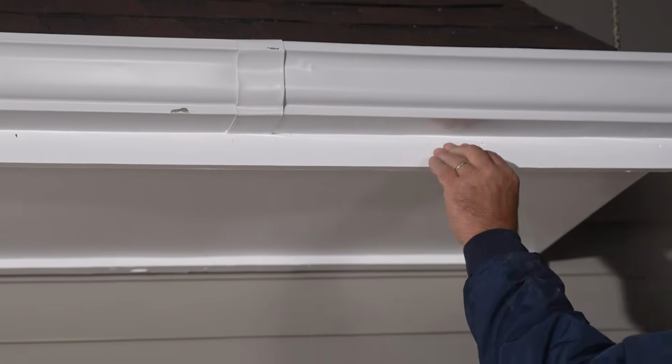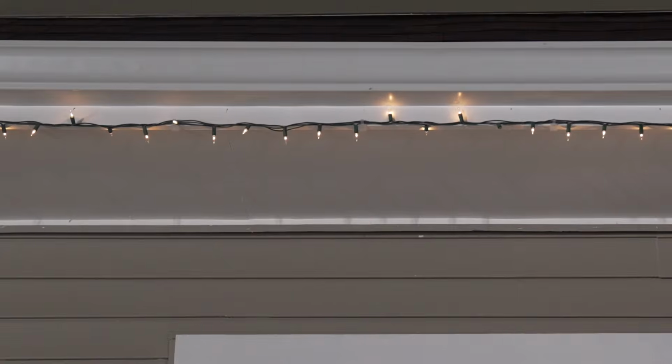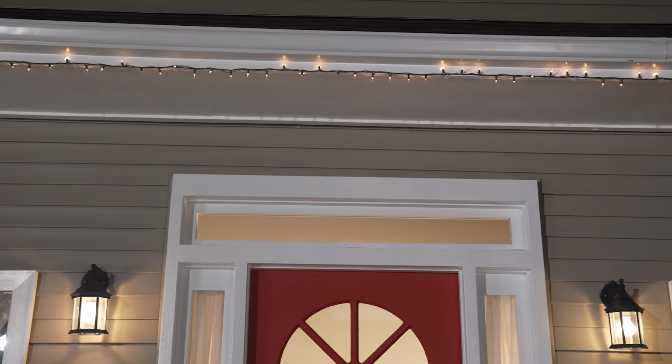Be mindful of where you want to plug the lights in and start them on the male end accordingly so that you can run the extension cord so that you're all set to plug them in to get that holiday spirit you're looking for.